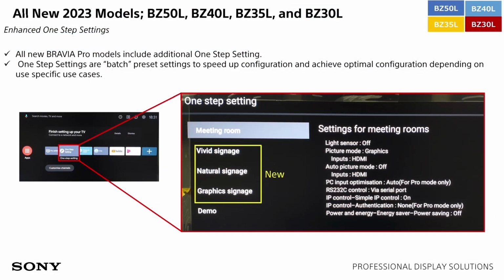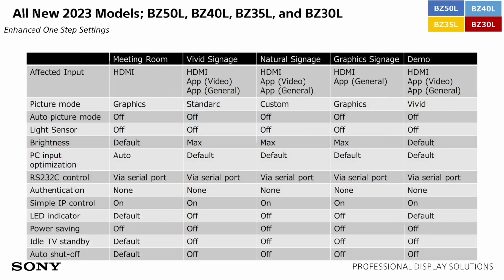This is an improvement in the menu system. This is an app called One Step Settings. It's on the apps bar. We had this previously on our other models, but there were only two. You can look at these as presets. They're preset settings that allow you to choose a number of different settings for an application. Previously, we just had meeting room and signage. They've expanded that out now to have 5 different preset settings. And I'll show you what those are on the next slide.